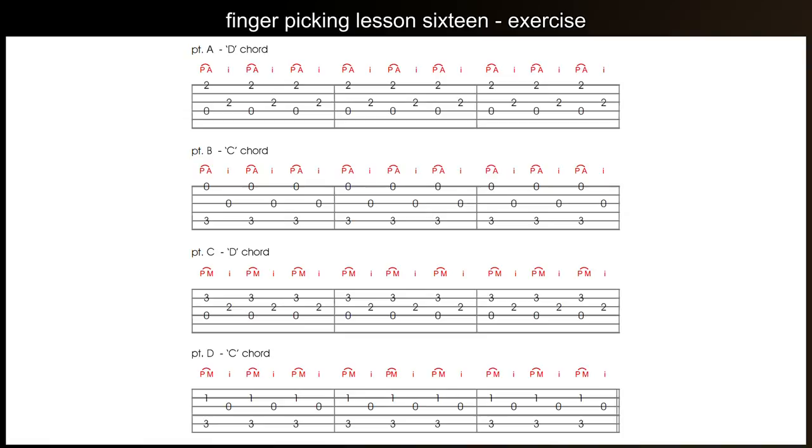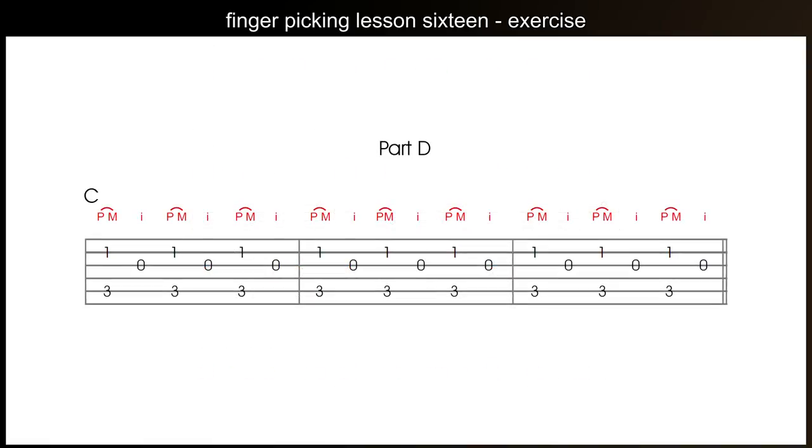Now let's look at the final line or the final part of the exercise. And in this part, we're just moving the primary finger down to the A string again, and everything else is the same. So let's hear that being played at 60 beats per minute with a 2-bar introduction.